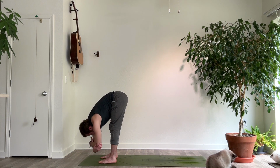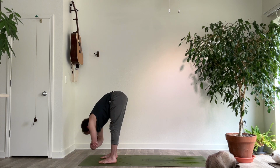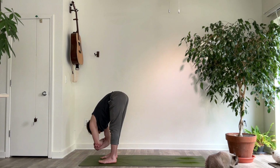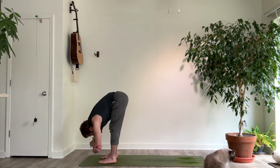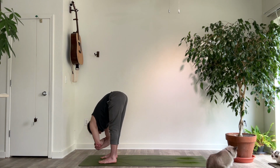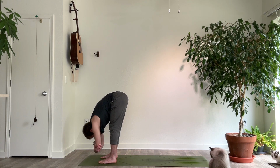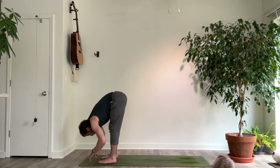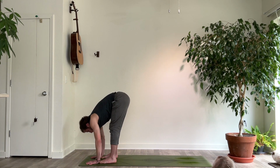Maybe add in movement here, maybe rock side to side, or bounce the elbows up and down. And just notice what it feels like to start moving, to start breathing. Should feel pretty good. Take one more breath here. As you breathe out, release your elbows, let your fingertips fall in front of your toes.